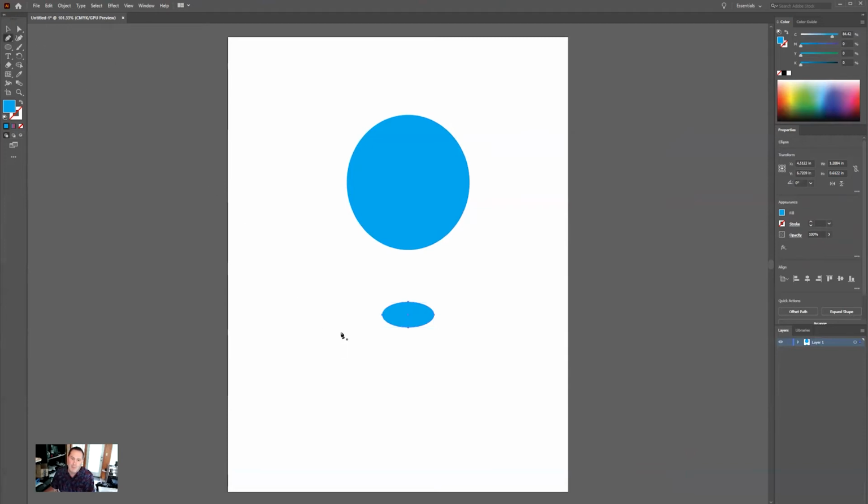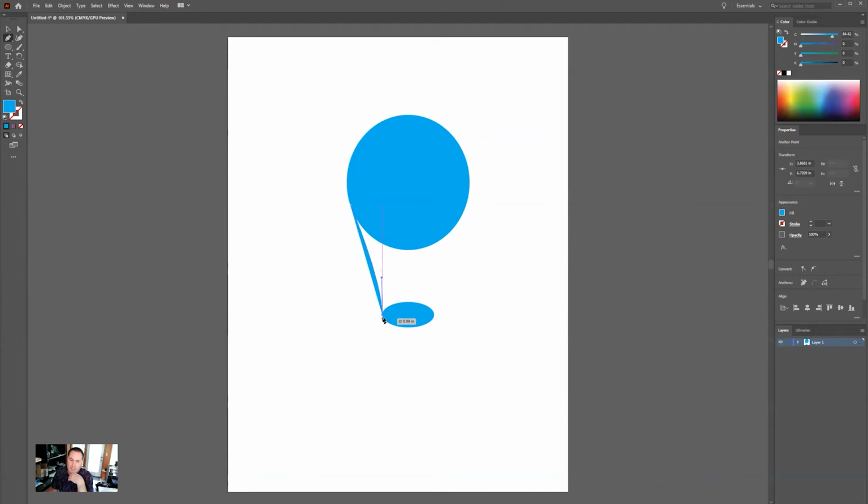Now I'm going to go to my pen tool. I'm going to come up here, and I like how sometimes these smart paths can do really well. But I'm going to come down this way, and I'm going to come to this line here, and I'm just going to curve this in a little bit. And I want to go over here, but you see if I go over here, it's going to create that little dip in the line.